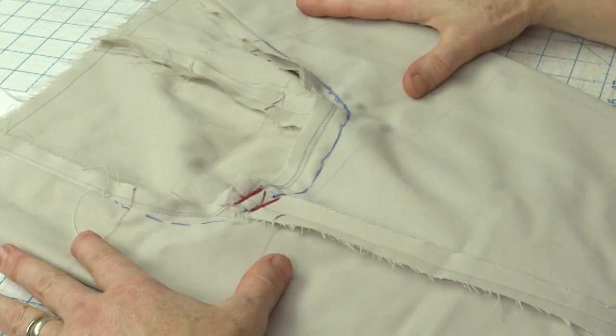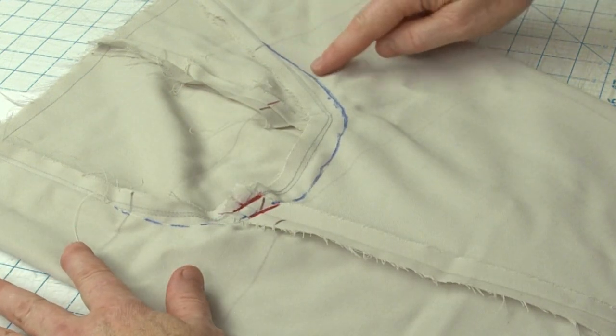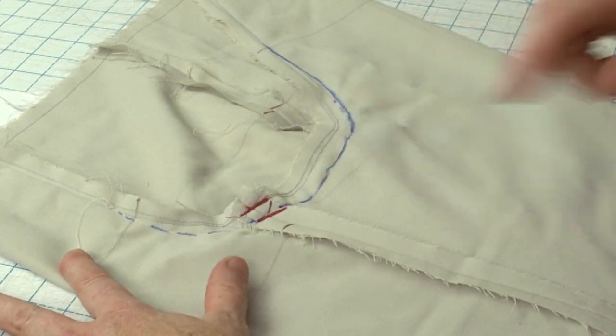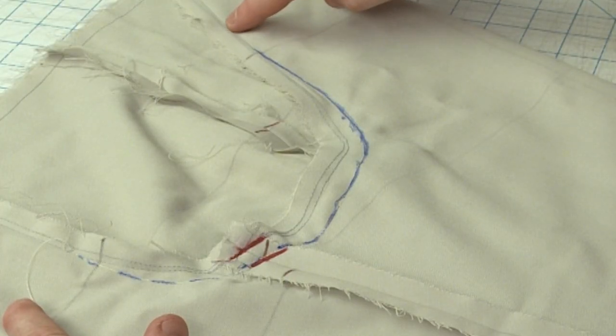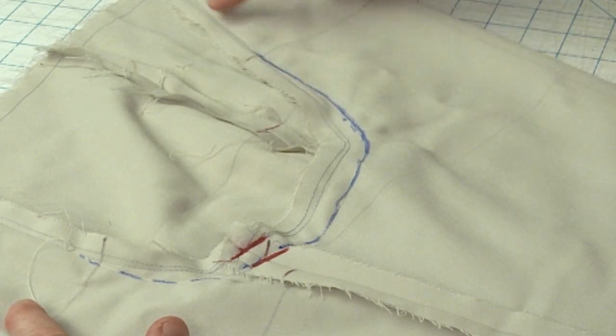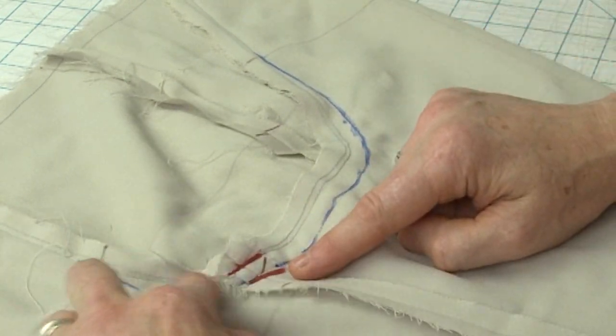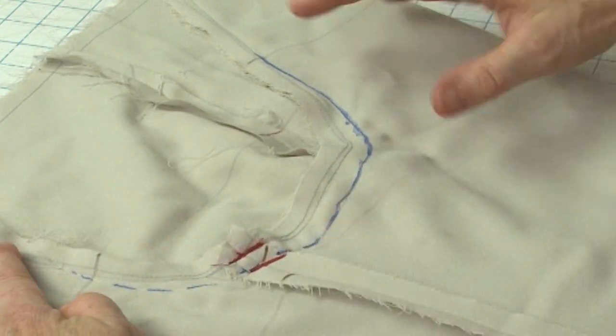I want to show you something you can do inside the garment to create more sitting room, increasing the rise. If you sew in deeper — you can see my regular seam is here — when you sit down and your back is sliding, you can actually come in from the straight part of the center back seam, scoop down lower, go across, and come up at the front.